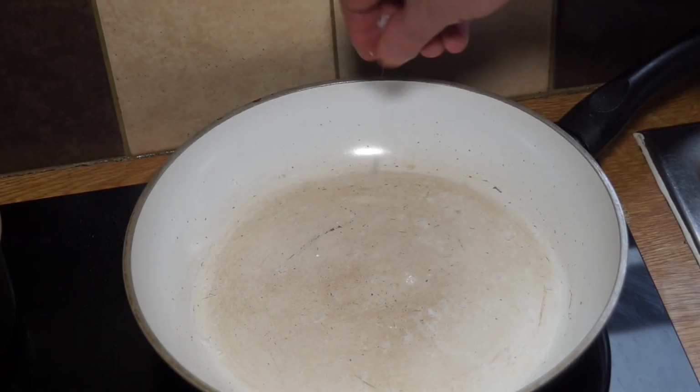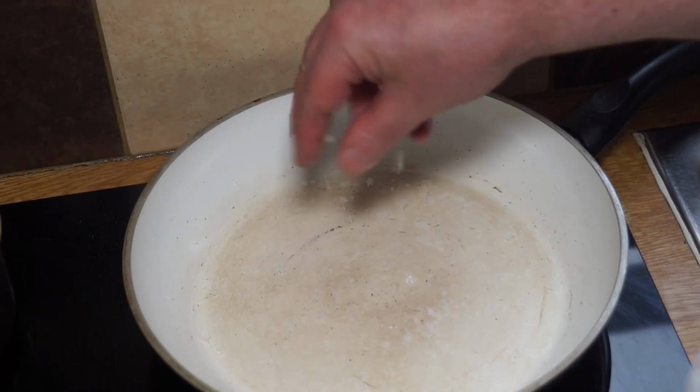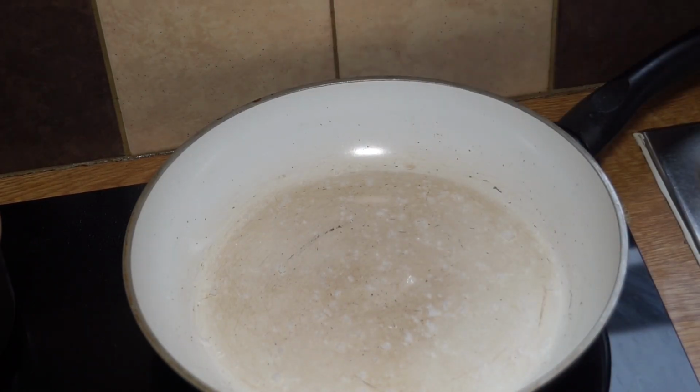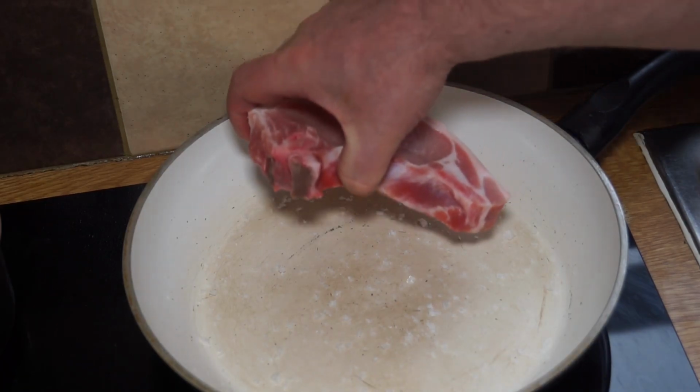Okay, that is exceptionally hot, so I'm just going to sprinkle on about a teaspoon of salt. Use a good salt for this, don't use table salt, you need some flakes of salt, a little bit more perhaps. There you go, and that's now ready to go, and that salt is going to get exceptionally hot real quick. Once that's super hot, in we go straight away with the pork chops.